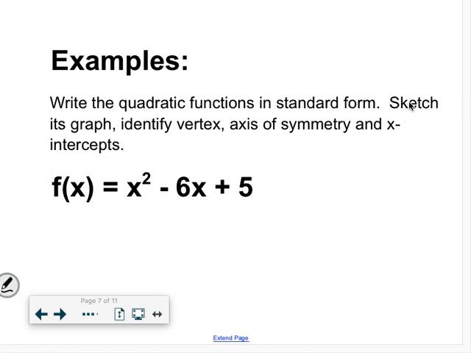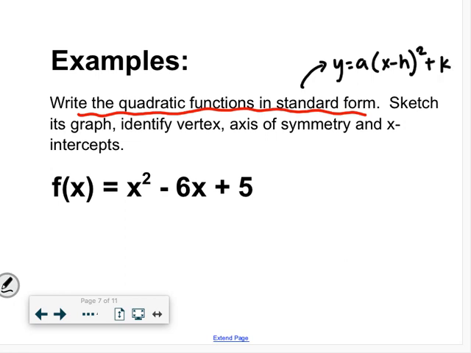We're going to focus on this first part, write in standard form. I can only graph so many quadratics before half the class falls asleep. So we're going to focus on the rewrite. Okay, so notice that this one has x squared and x terms. We want to make it look like this, where we have really in the equation a single x that's inside of a binomial that's being squared.